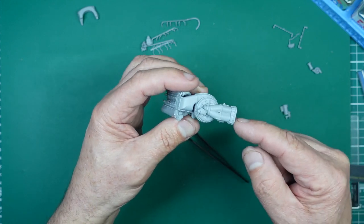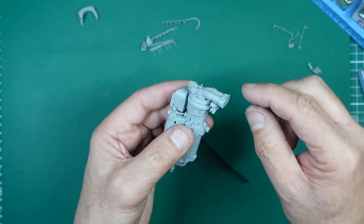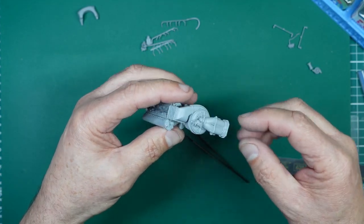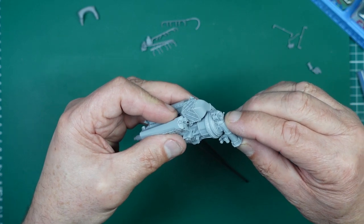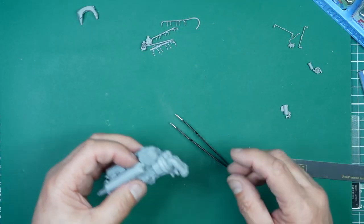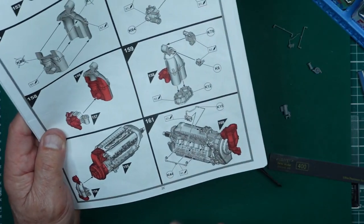There we go. If you see there's a gap on here, you can see the marks on it. As it's pushed out of the tool, the face of it has kind of become bulbous. So what I'll do with that is just probably run a bit of Mr. Surfacer in there, just to get rid of that little gap around there, as you can see. But it's hardly visible on the model because it's sort of tucked away in the bottom of the wing. So that's that done.